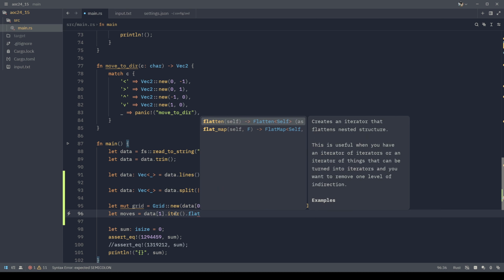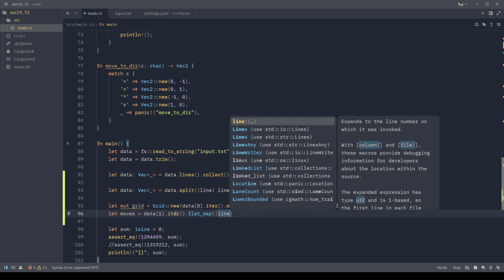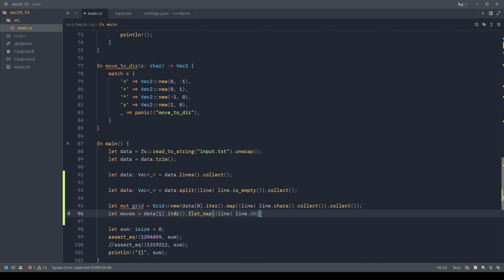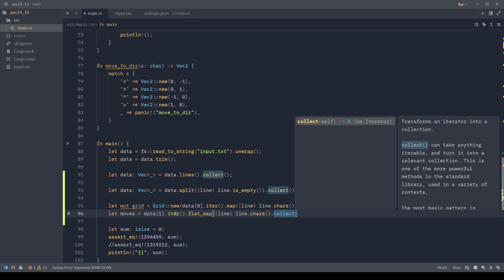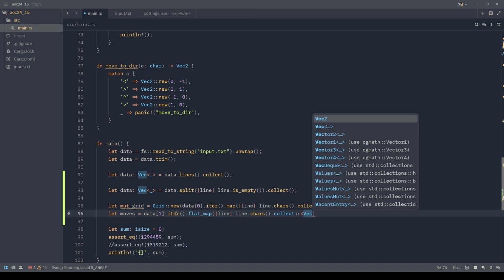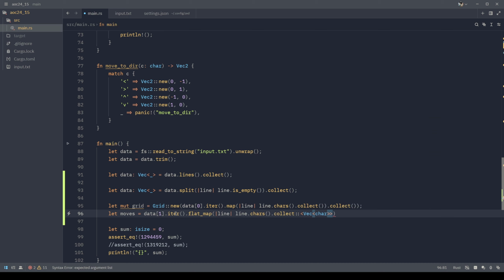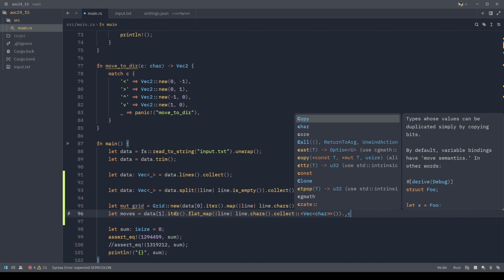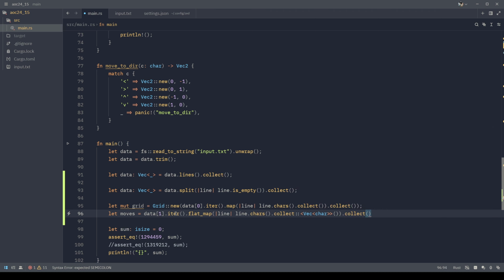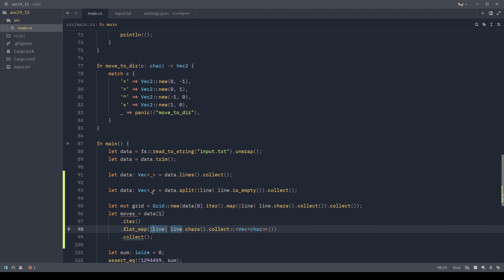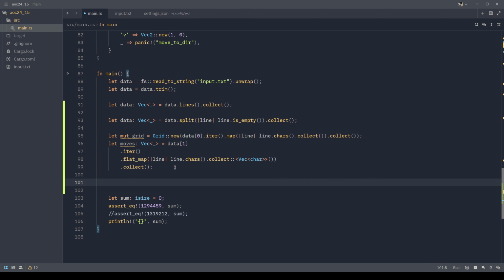Iterate over them, flat map the line, characters, collect, and we need to say that we are collecting a list of characters. So then we have the grid and we have the moves, and then we can start solving this.